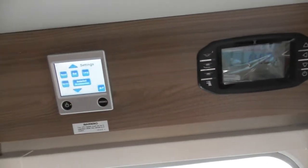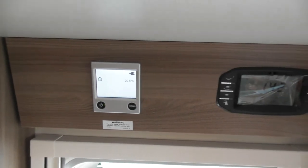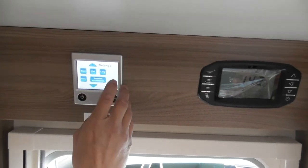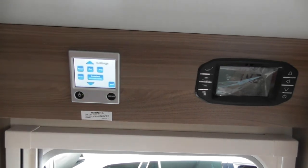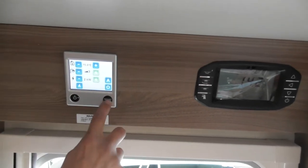External, obviously you can control it via an app through that system. Obviously this is an individual Aldi system, so if you had an extra box fitted, you could actually talk to it individually as well. We'll forget that. All these extra things you can have. Language, if you want to talk French or German to it, you can. Then installed accessories, that was what we were going through before with the third-party panel. We'll forget those. Okay, so as long as you're happy with this bit here, that's the main bit.